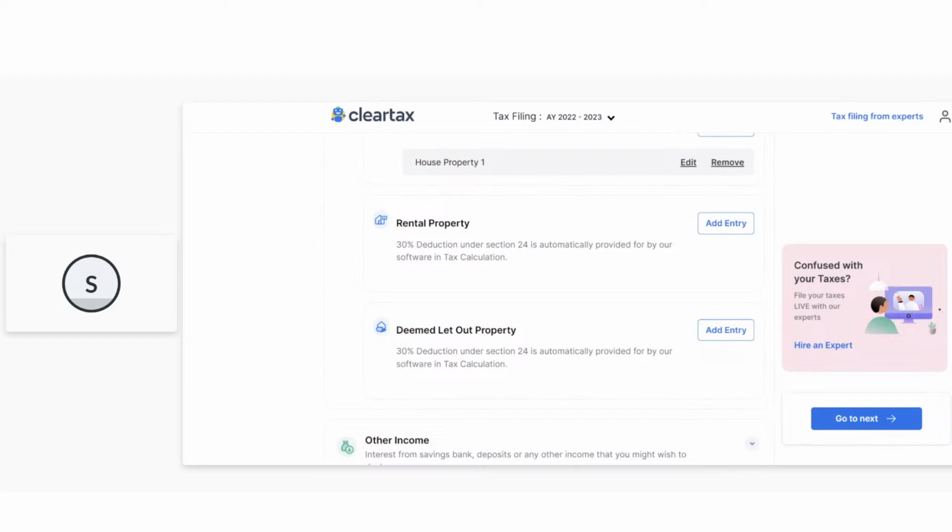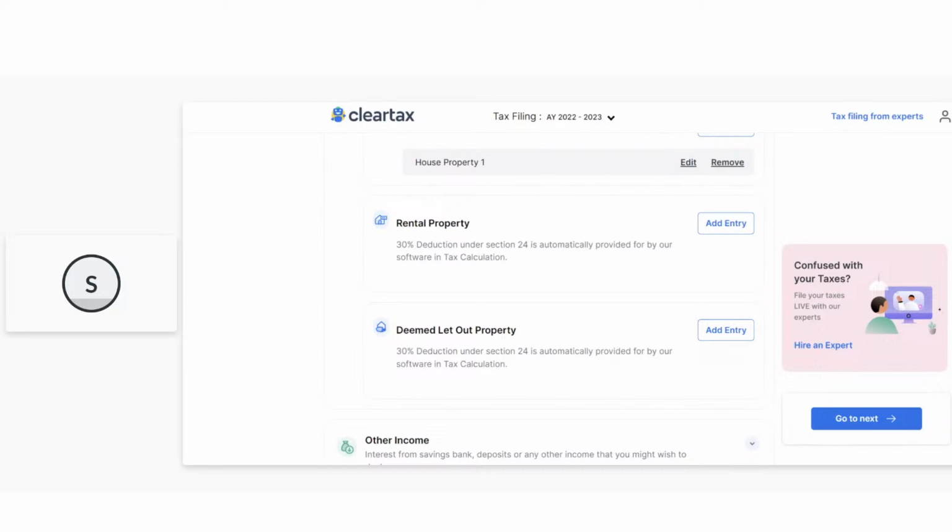First of all, we can see the name of the company that you are working with, the deductions and everything. Now, over here, there is an option wherein you can input the details if it is not captured in the form 16.